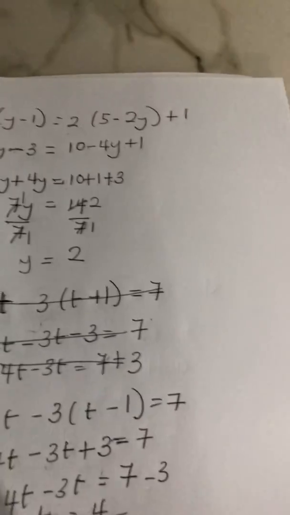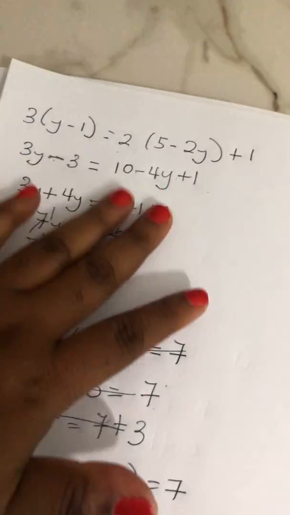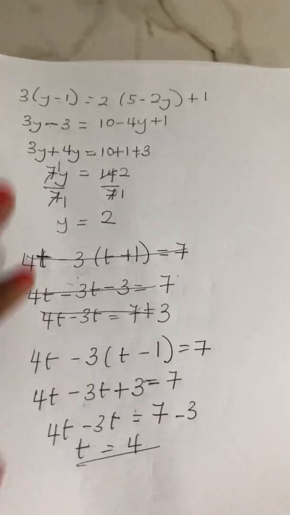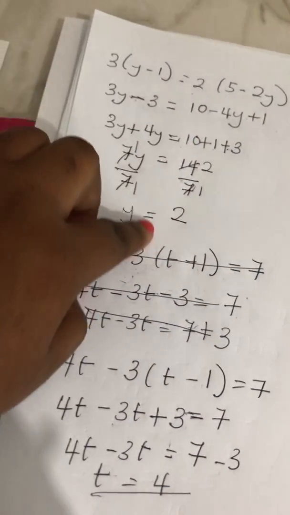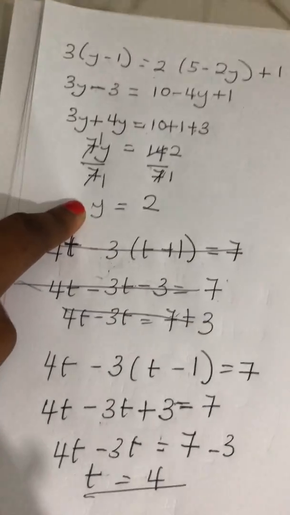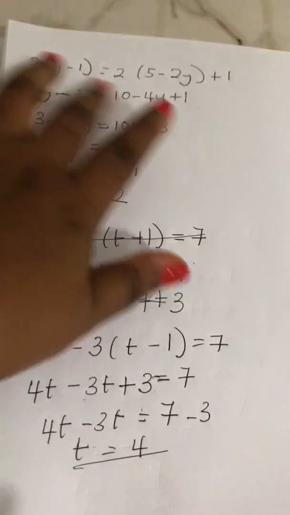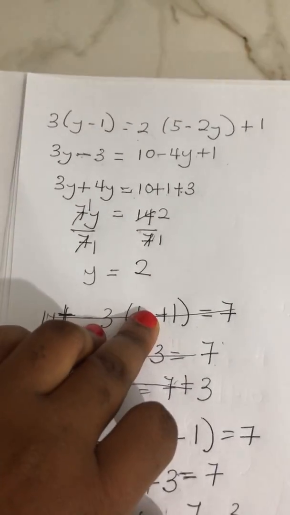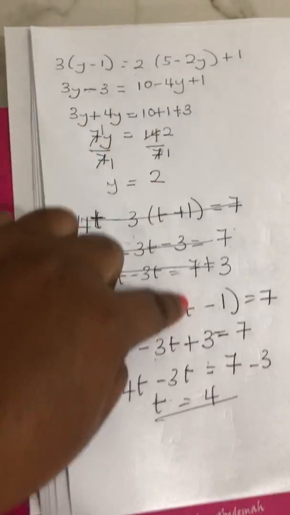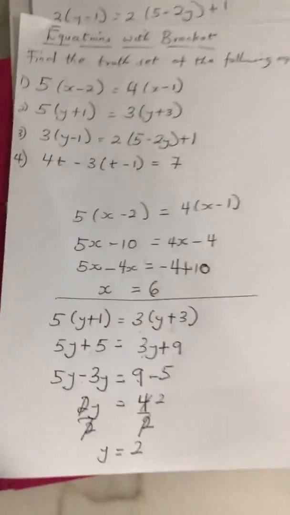Now you can see how I have presented my answers very beautifully. Anybody that sees can see that this is 4, this is 3, this is 7. Neatly presented. And also watch out. You see, I already have is equal to's in the middle. So I didn't bring is equal to from the beginning. Some of you are not doing is equal to. No, don't do that. You don't do is equal to y is equal to 2 when you are solving a mathematics question. No, it doesn't work that way. So you can see the is equal to that is running through my solutions. Pay attention.